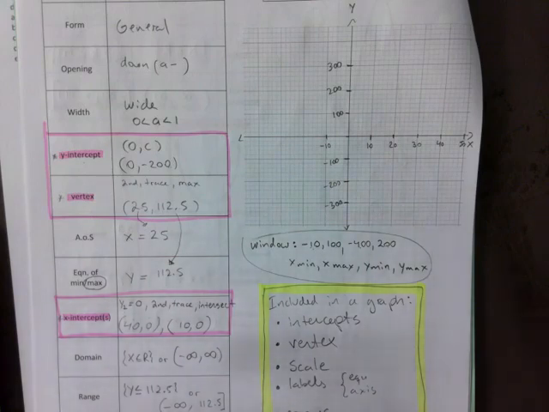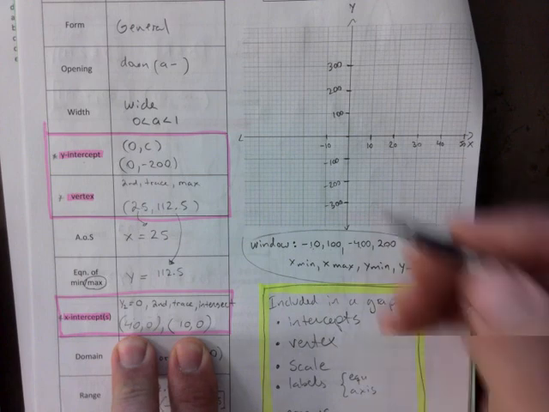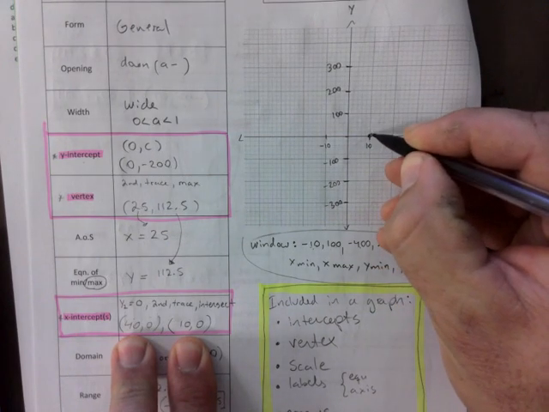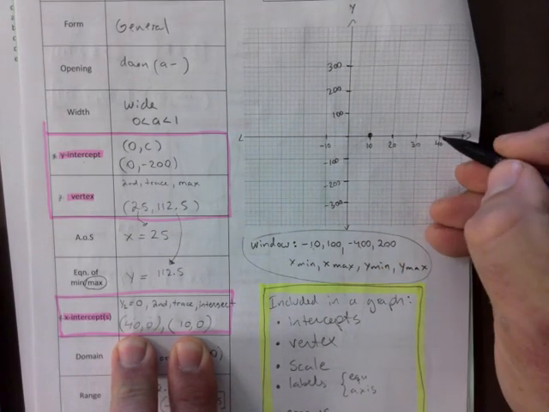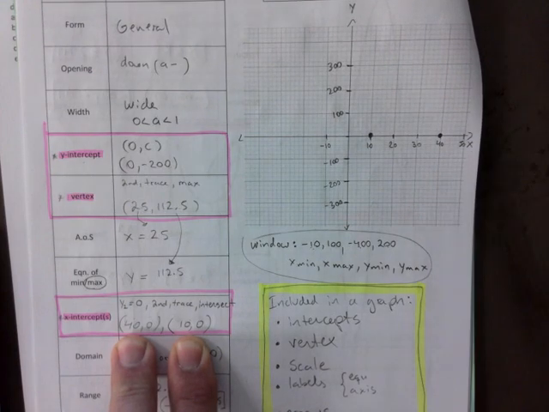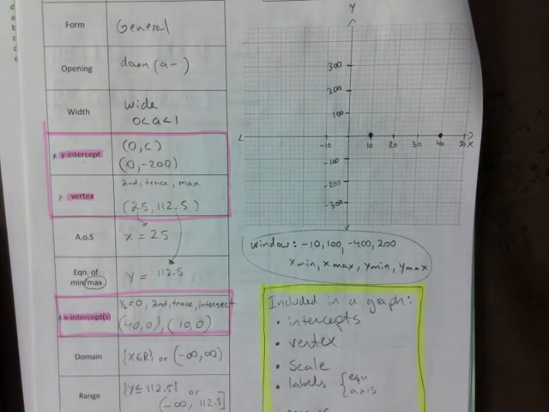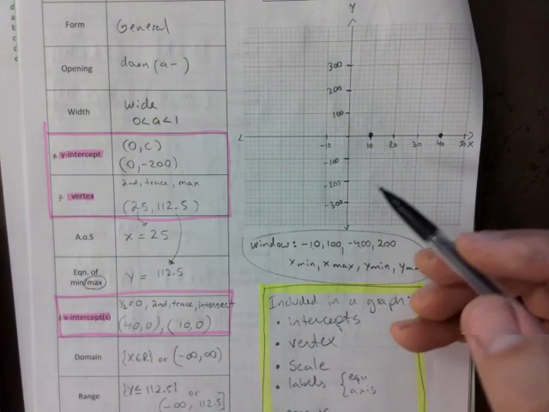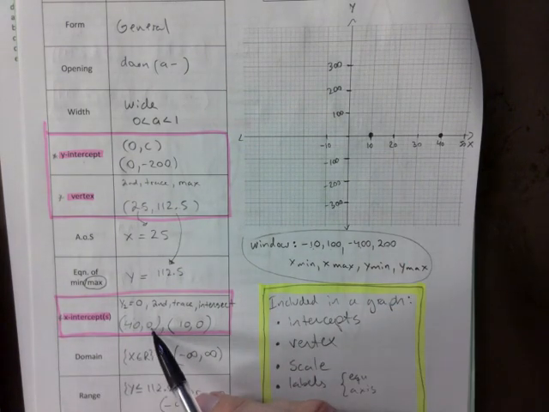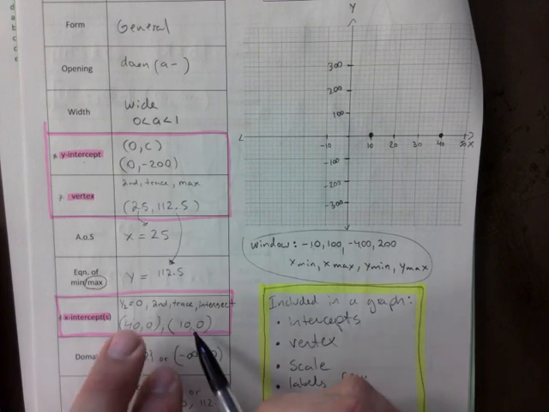So let's go plot the thing. So 40 and 10, so just make big dots like that. 10, 0, and 40, 0. And some of you are going to need to review your coordinates, right? Some students mix up X and Y values when it comes to coordinates. And you're going to have to make sure you remember which comes first. X first, right? Y second. And so we plotted these two.